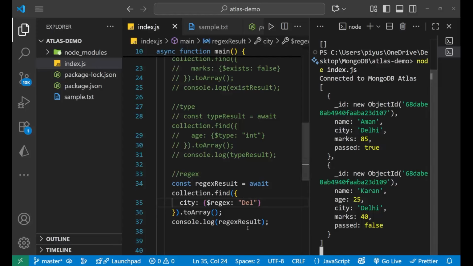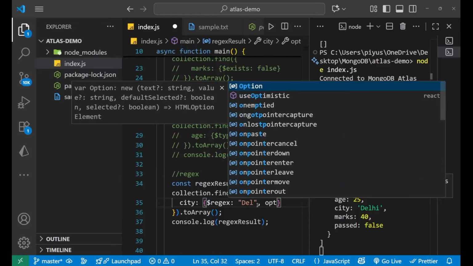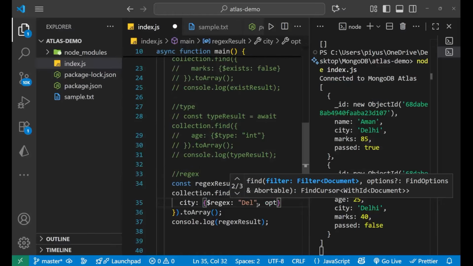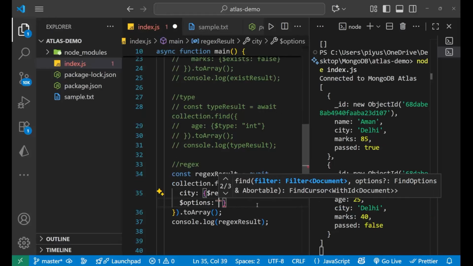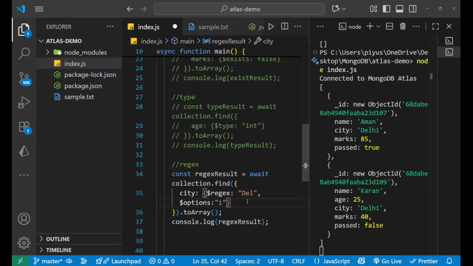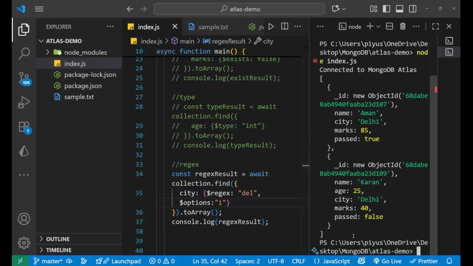But now what I'm going to do is use another field inside of it, which is $options, and inside of this, if I give it i, and make it del, like small, let's just save it and run it again.